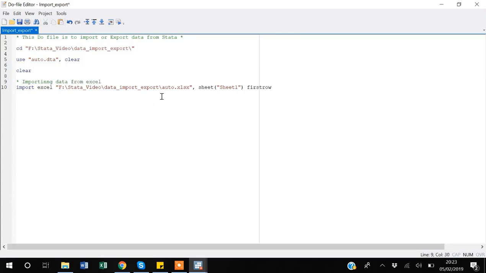When you are coding, this whole part doesn't look very good, so it's better that I delete it. I don't need it here because I've already stated in this do file, in line 3, what my working directory is.